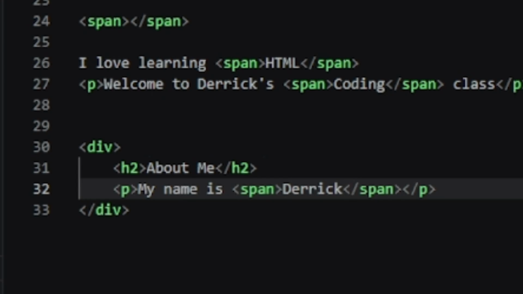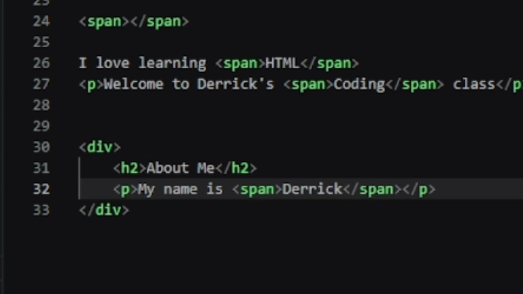All right. Today we learned what a span element is, how to create a span element, the difference between div and span, when to use span, and how div and span work together. Excellent work. Today you have learned about the span element and how it differs from the div element. Remember, use div to group large sections of a web page. Use span to target small pieces of text within a line. That's inline.